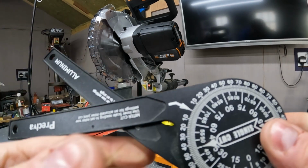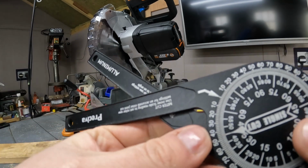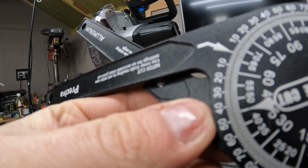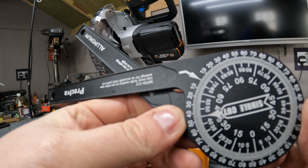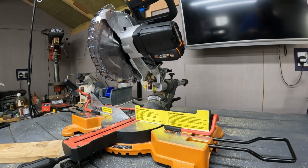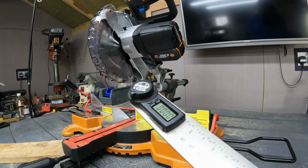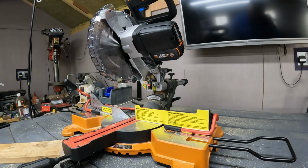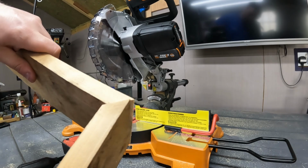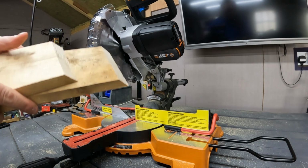If we get this in here on the camera, it's hard to see, I'm sorry it doesn't focus amazingly. So you've got your 40, you've got your 50, and I can't get it to focus very well. It is actually on 45 on this one. This one's obviously manual. You could have a little bit of deviation in this, it's not perfect. But they're both registering pretty much 45 and it lines up, which is the important thing. As long as it goes together, that's what matters.